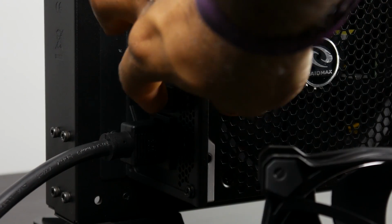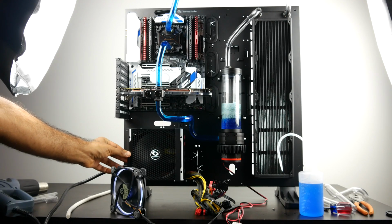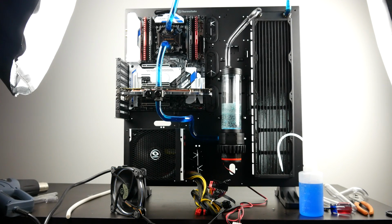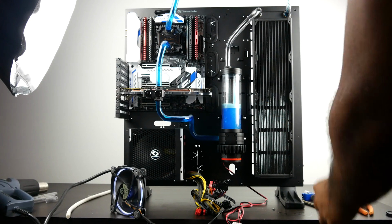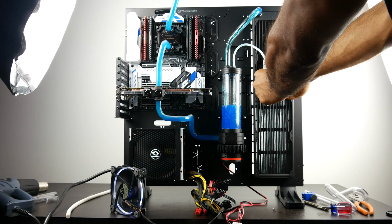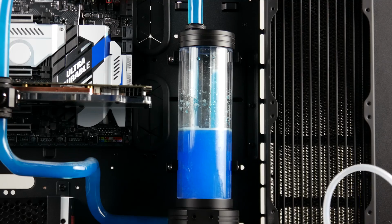Now to turn on the power, you just simply cycle the power switch of your power supply, and you'll then eventually get the pump turned on, and then you want to pretty much turn it off. You want to make sure that there's always a little bit of liquid running inside the pump to avoid damaging the pump itself. So then you can feed more coolant into the reservoir and turn on the power, and you keep repeating the process until you have a sustainable water loop, and you can keep filling the reservoir to whatever your desired amount. Obviously, when the pump is turned off, the reservoir is going to naturally fill up, and when the pump is running, your water level should decrease.